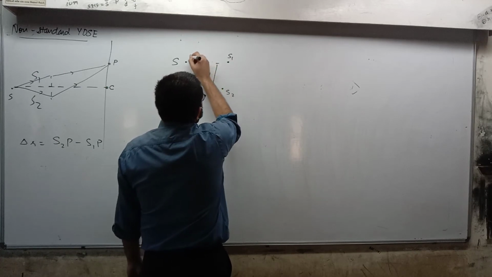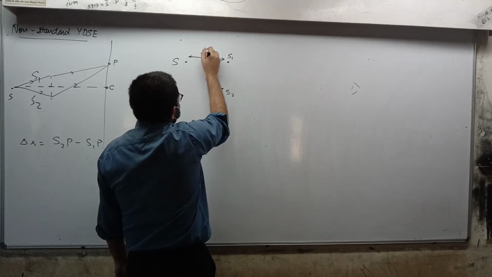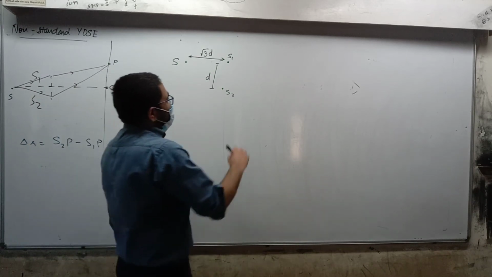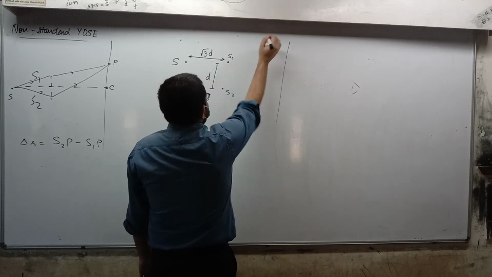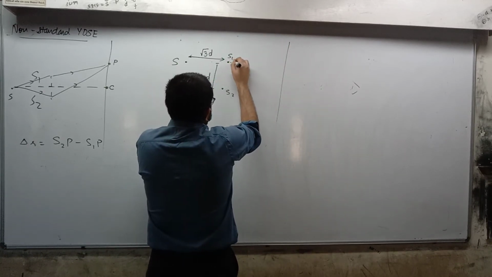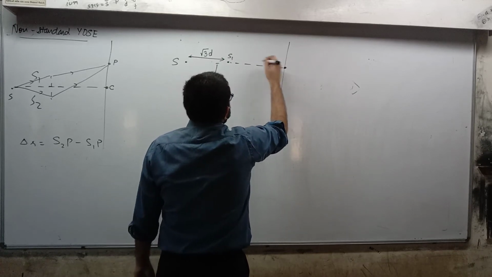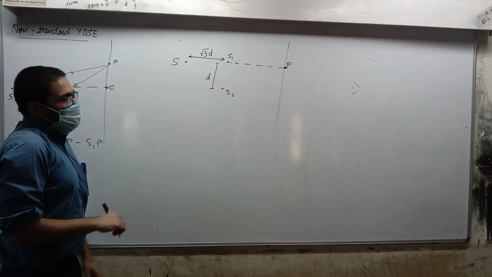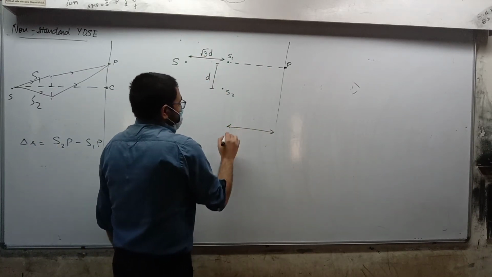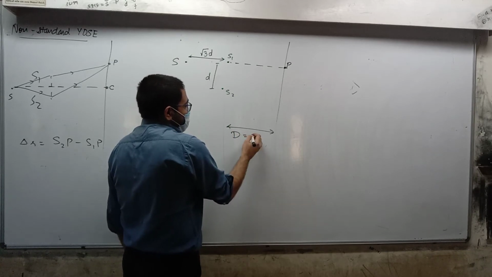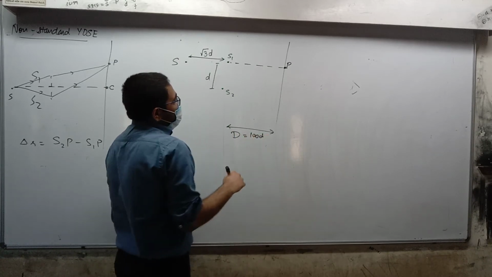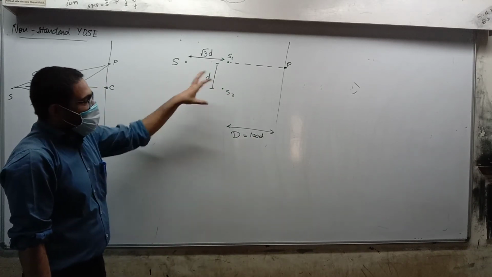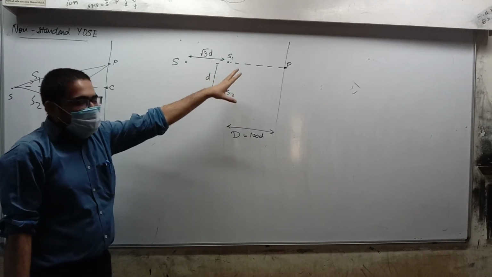Now suppose this distance is root 3 D. Then what should be the intensity at a point right opposite to this source? And we have provided things like D equal to, for example, 100 D or something like that. I have not got the numbers exact and the answer won't come out very nice, but you will get the concept, I'm sure.